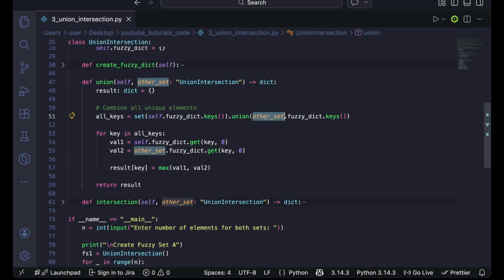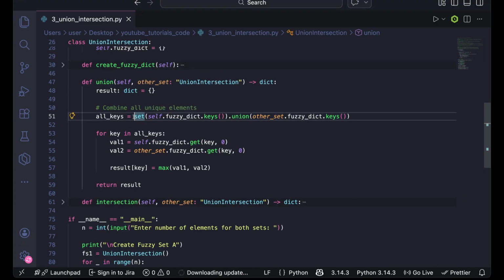And when we are referring to other set here, which is the second part of the statement, which is set B. So for set A, I want to access all the keys. Keys means the elements compared to the membership value. We just want the elements. Likewise, we just want to see the elements of the fuzzy dictionary of set B. Now, this entire thing is basically the set A, and this thing is set B.